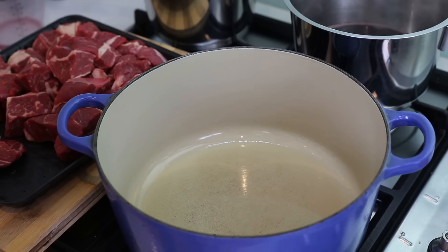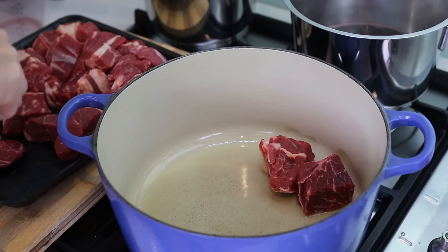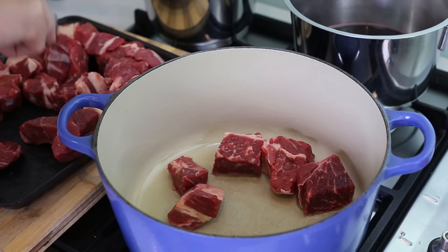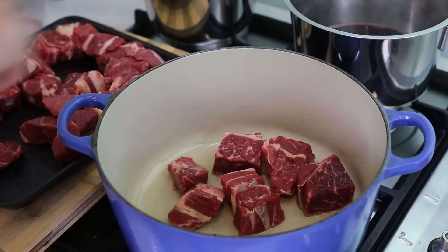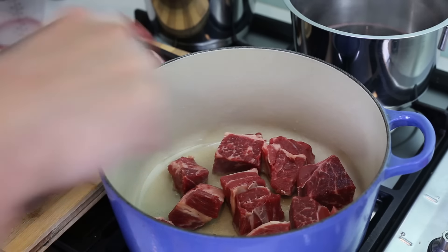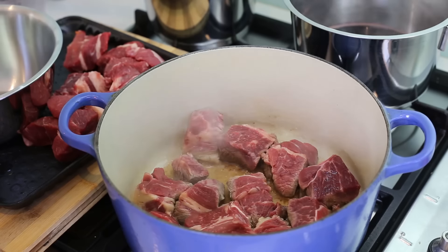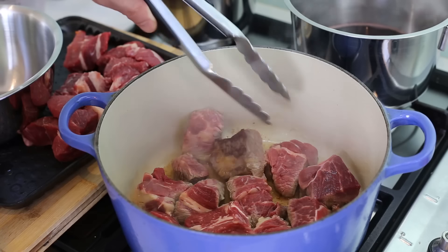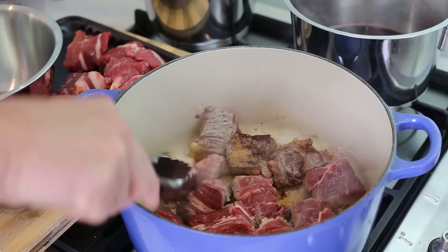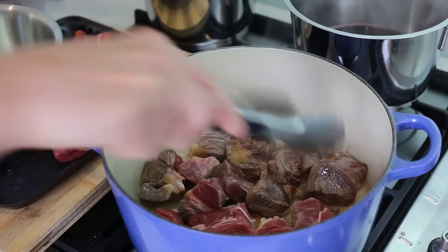We're now ready to cook our meat. Take your pieces of meat in a little oil, not too much, and color them gently on a medium to high heat. I can hear people saying I'm not marinating the meat in red wine — but in France we don't always marinate the meat; in a family you just don't have the time, and it's perfectly fine. When pieces are nice and brown, turn them over. Do not turn your meat all the time — let it sear nicely before turning. You want that nice crust to seal the juices of the meat inside.